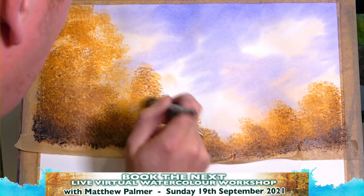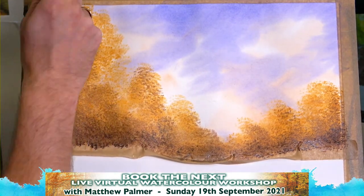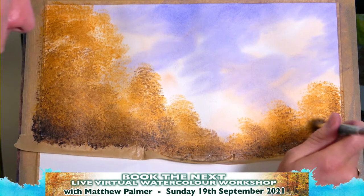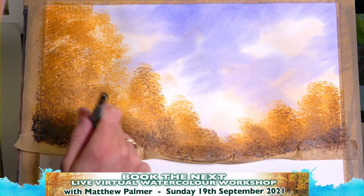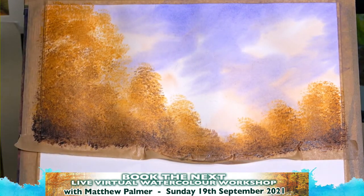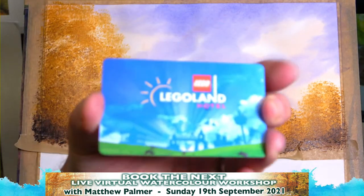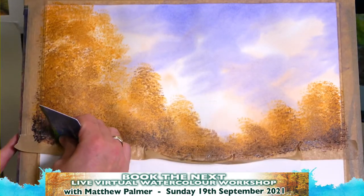There you go. So a good stipple. So I'm basically reactivating the colour here. And I can see the light shine. You can see it yourself as well. And the reason for the reactivation of this is, one, because it blends the paint together, which is really effective. But mainly because I'm going to use a special tool, which is a Legoland hotel key card that I probably should have returned, to scrape some branches in. So let's go in.